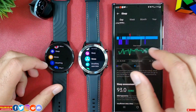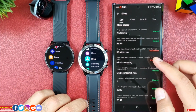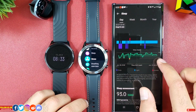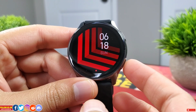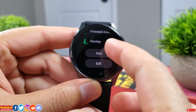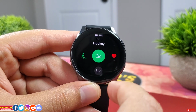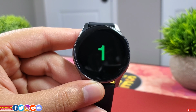Both these watches can track your sleep about the same, with all the details like deep sleep, light sleep, REM sleep, total sleep time with sleep and awake time, and the data is on par. But as said earlier, OnePlus Watch can measure the nighttime oxygen variation. Both these watches have multiple workout options. You'll find pretty much all that you need, and the shortcut button to the workout can be customized on both these watches. In terms of workout tracking, they both have GPS and can track your outdoor walk or run. They both can also auto-detect a few workouts and are about the same.